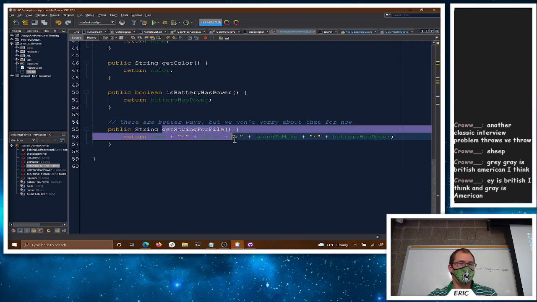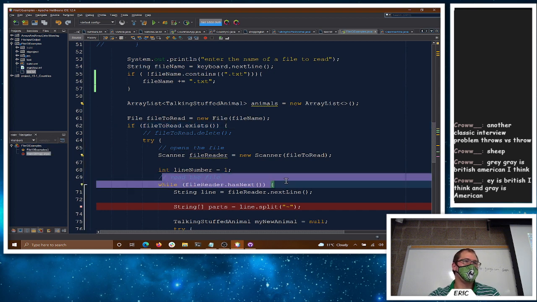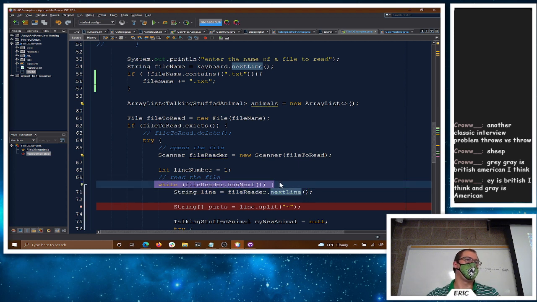The way we're doing it with a single line here and then trying to loop through until it has next, you don't really need that. You can say, hey, read two lines. Read the first line, turn it into an integer for quantity, read the second line, turn it into a double for the price. And then we're done. And then you can close the file because you know they'll all have two. You don't need this other loop that says read everything until I've read it all, because you know there's only two.